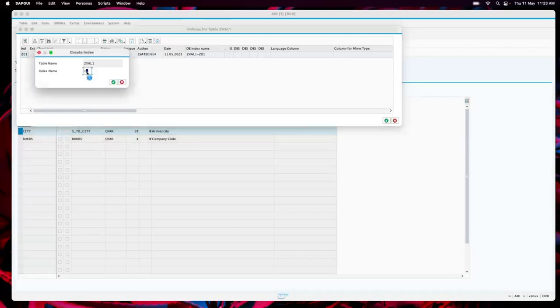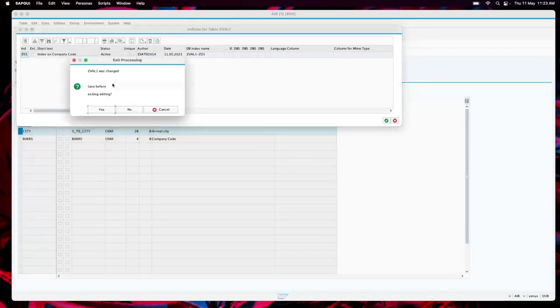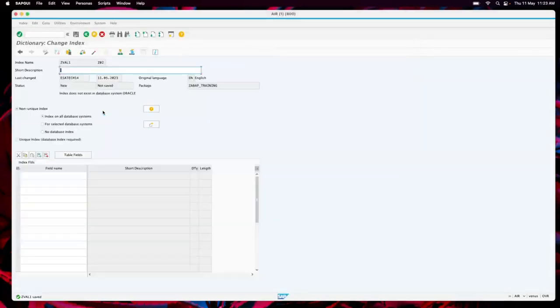You can give the name as Z02. Secondary index on name and city.